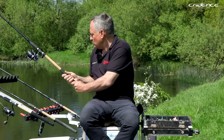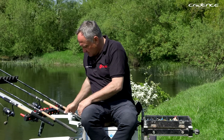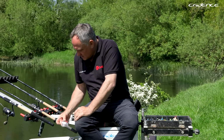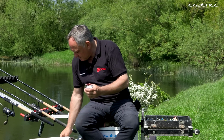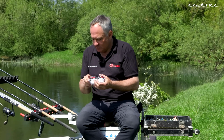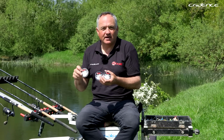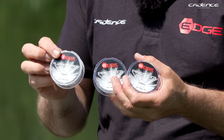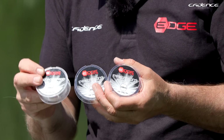So I mentioned the hook lengths quickly, but again, I'd sort of mix it up between our premium mono, perhaps 0.10, 0.12, but on occasions when the fishing's tough, I might drop down to an 0.8. So that just shows the versatility of this setup.